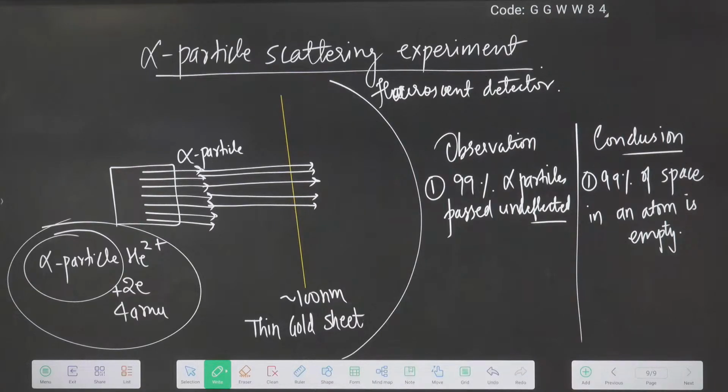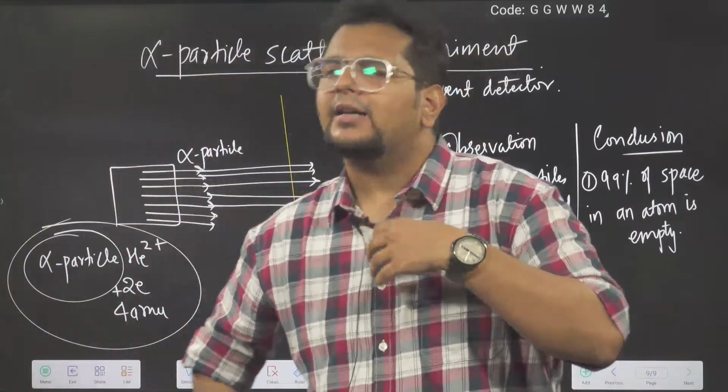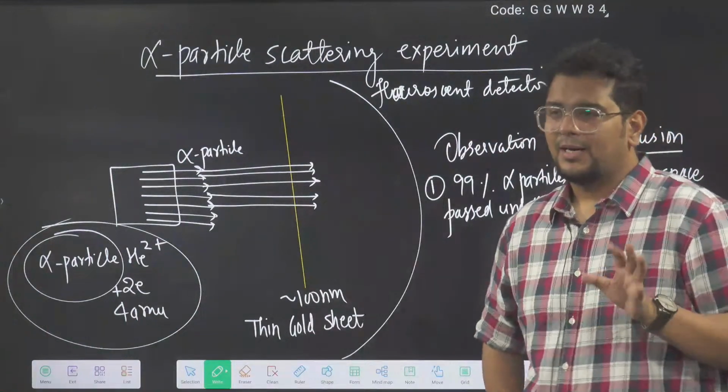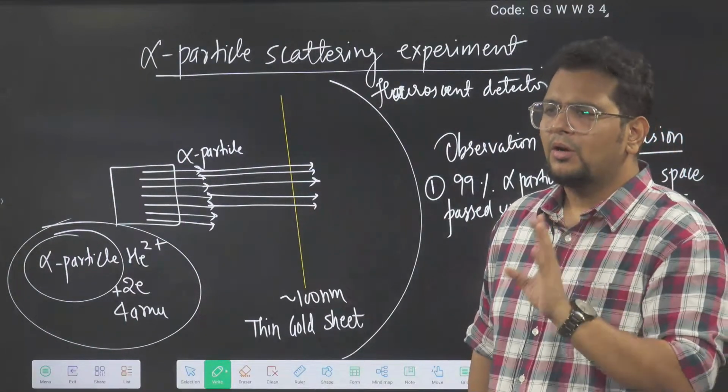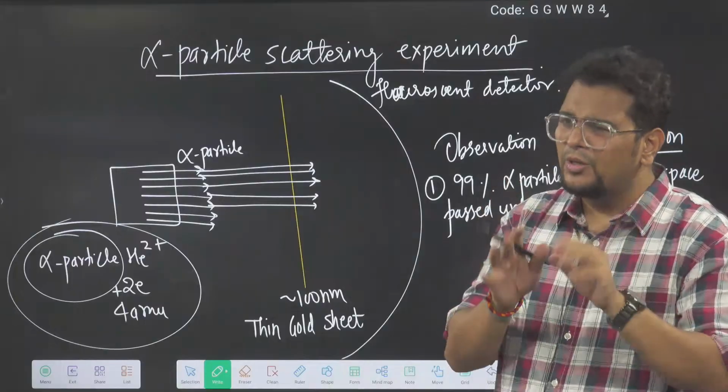Conceptually understanding how the model was constructed, how Rutherford observed the experimental information and created a conclusion, this is what you have to learn. Sometimes people ask this also: sir, if Thomson model is wrong, Rutherford model is wrong, Bohr model is partially correct, then why don't we directly read the quantum mechanical model? Bhai, even the quantum mechanical model, whatever is there in NCERT, that much people have found, no?